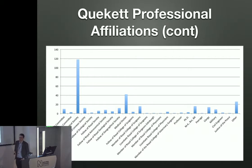The greatest majority of affiliations is to the, well, not quite obviously, the Royal Microscopical Society. So you have what people would define themselves. If we're going to say that a Royal Society is where professional scientists or professional microscopists gather, then there's a lot of overlap between the professional and the amateur in these societies. But also, wonderfully, you have a fairly large remit of the other Royal Societies, the Linnean, the Zoological Society, the Royal Astronomical Society, the Royal Society.